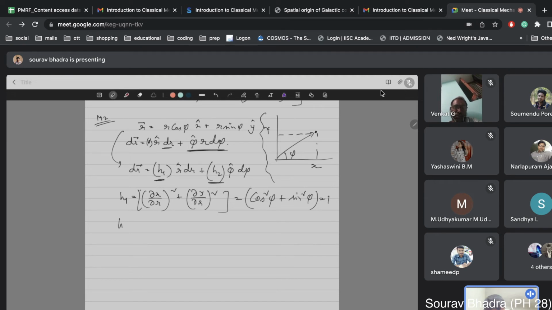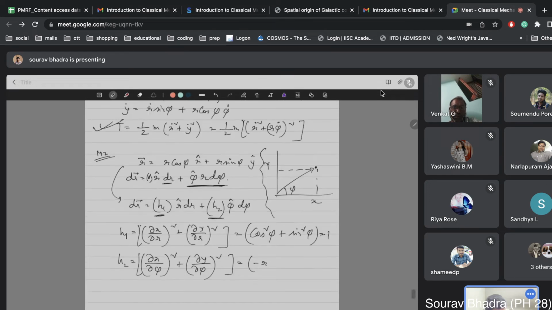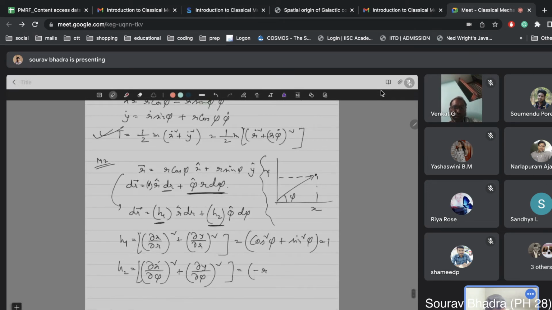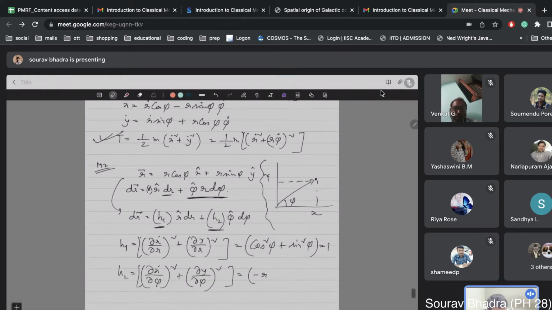But when you are calculating the scale factor with this d phi component, that will be the same. Oh yes, but dx, then you have to do the differentiation with the phi component. Okay, so this is how the scale factors are calculated. So if you calculate x and y in terms of r and phi, exactly these two, I am differentiating this x and y with respect to phi and r, whichever one I require.